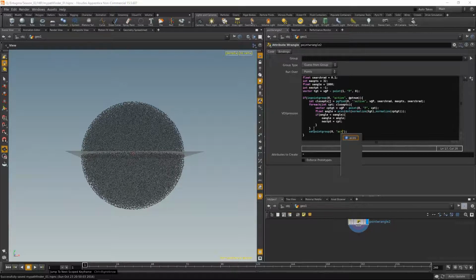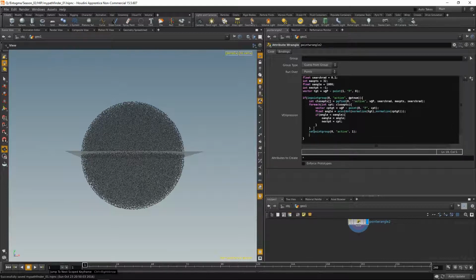We want to set the point to active, and we also want to make sure that the active point that we've been searching from will be set to inactive, by just copying this expression, pasting it down here, setting this to 0, and of course we need to add point IDs in here. So our next PT will be set to active. That's the point yielding the smallest angle that we found, and our current point will be set to 0. And that should be it.